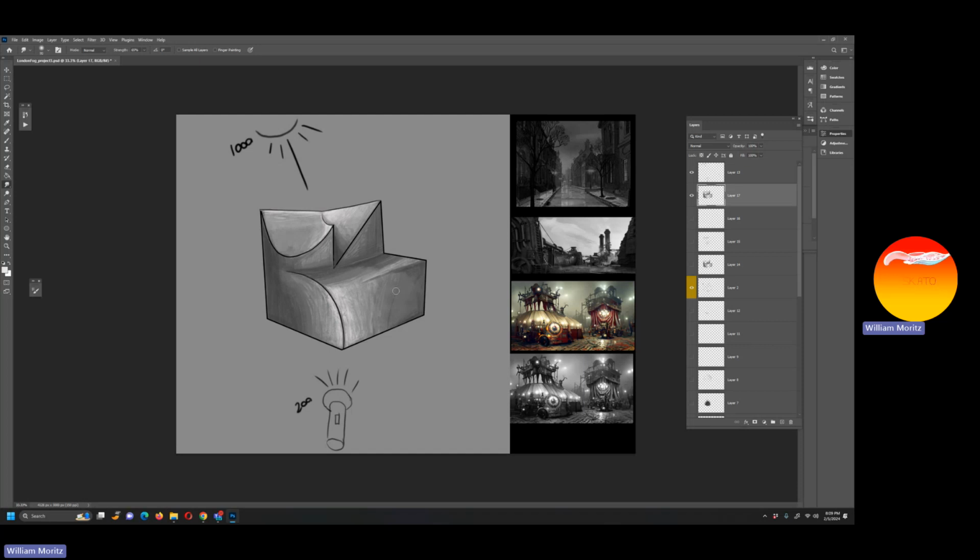Maybe there are some areas of this that I want to clean up that don't need those lines in those regions. And so now the smudge tool allows me to go back and say, okay, what are the areas that I really want the viewer to focus on? Maybe this transition is a little bit harder than it needed to be. And this starts to become very much like painting and rendering with charcoal. That area is not feeling quite as round as it should, so I can soften that up. Maybe a little bit more work that I can do there.